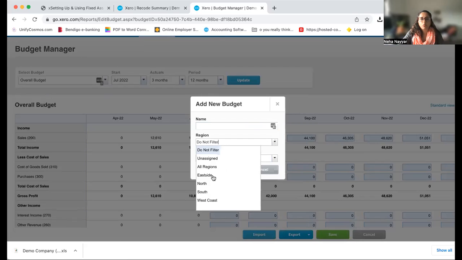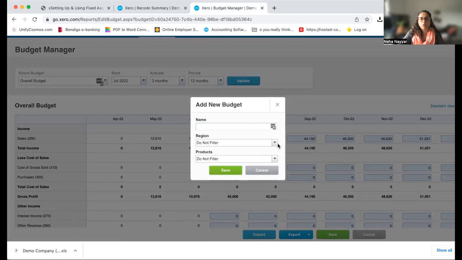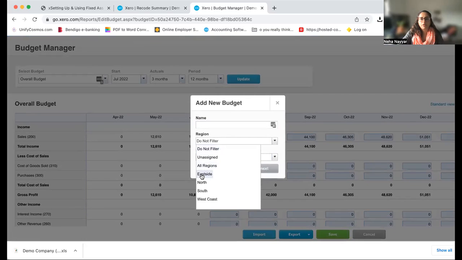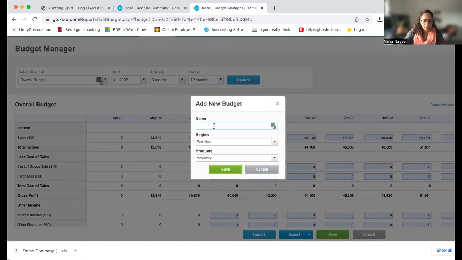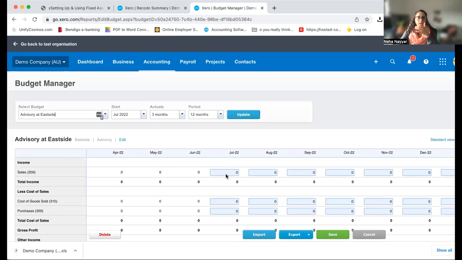Let's say I want a budget for different regions, the east side, and then I want it for advisory. So I'll call it advisory at east side. That way, you can have sub profit and losses, etc.